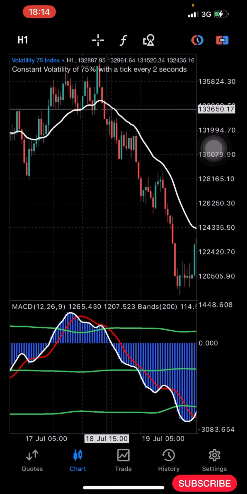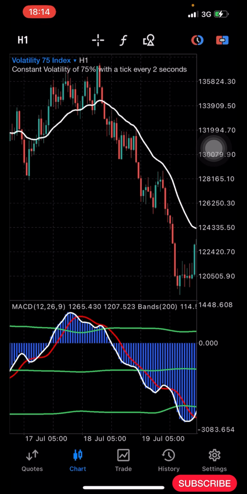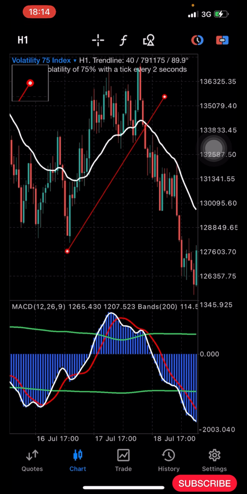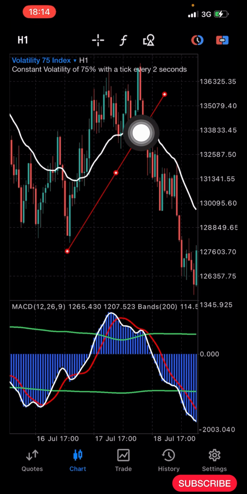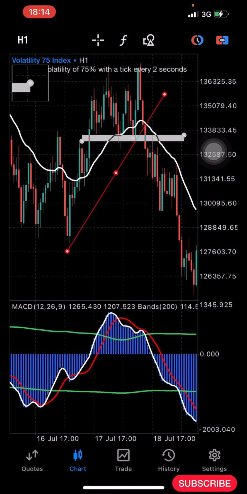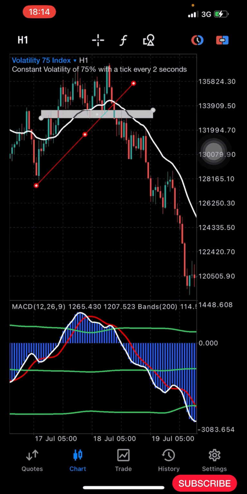So once it breaks and closes below the white line, you go in for your sell, right? As you can see, price was around this area. If you are looking at the price action aspect of it, immediately it broke below our trend line and closed below it around this area here. It closed below the trend line, right? There's a support and resistance zone around that area. So if you are to use price action, that is what it's giving you. Then you take your sell around that area there.